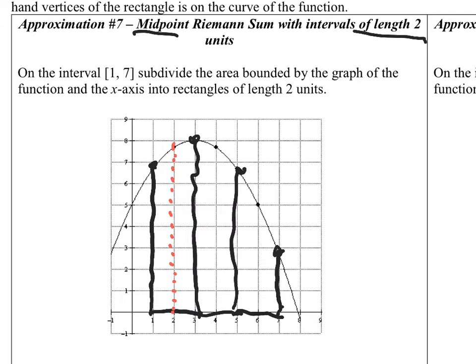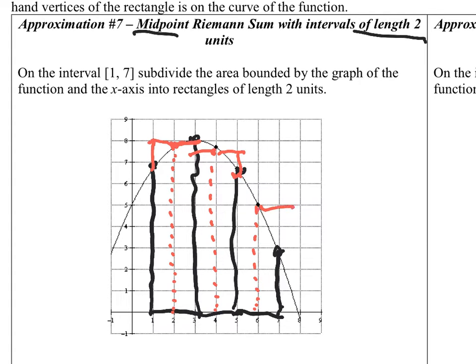2. What is between 3 and 5? 4. What is between 5 and 7? So at the midpoint, I go over halfway left, and the other is halfway to the right. Boom. So I go back to this red dot, 1 to the right, 1 to the left. There's the height of that rectangle.